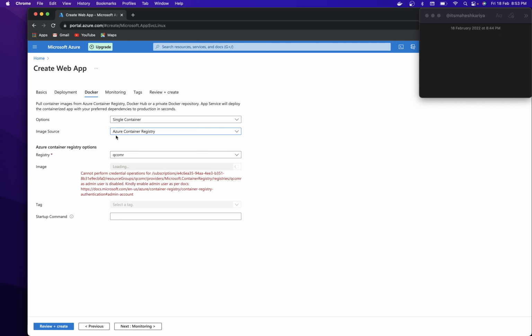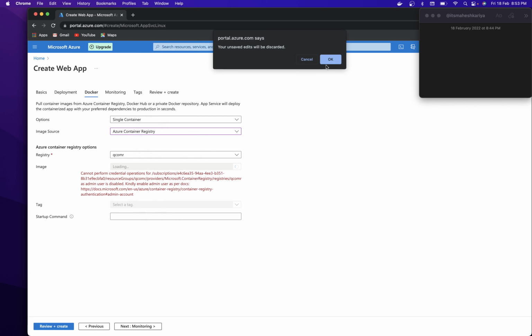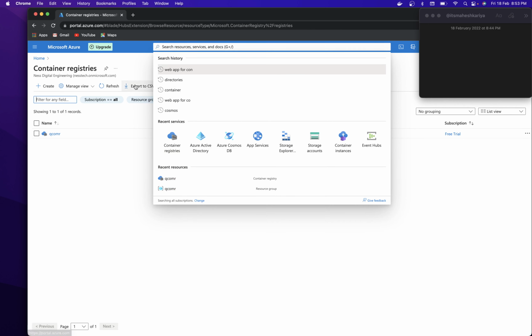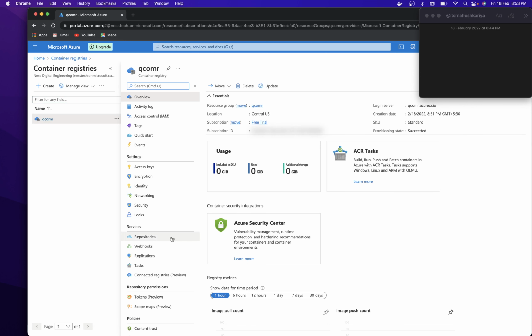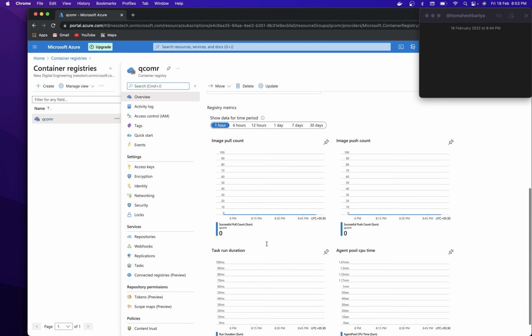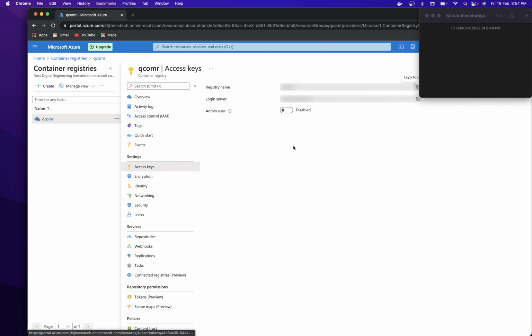So what we can do is click here in container registries, and let me try quickly to allow the admin option. In security, I think mostly, let me try access keys.